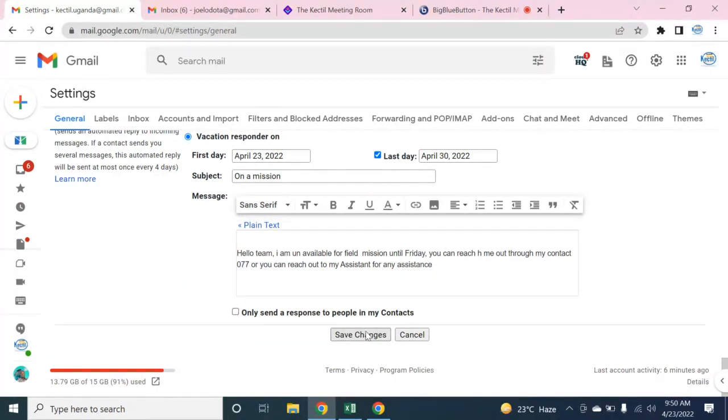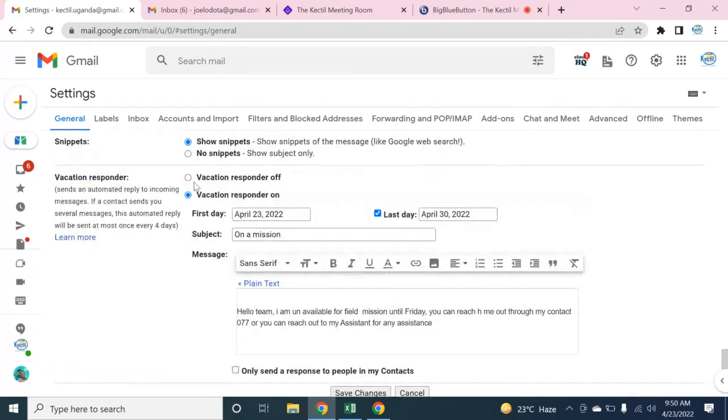Whoever will send you email on that day, whether it is the email for job, interview, any kind of email from anyone, it will go to that person automatically. So if you want to go to everyone, don't check this box, don't tick it, leave it like that. But if you want to send only to specific people, then you select the box. Is that okay? Yes, thank you. Okay. Any other question from anyone?